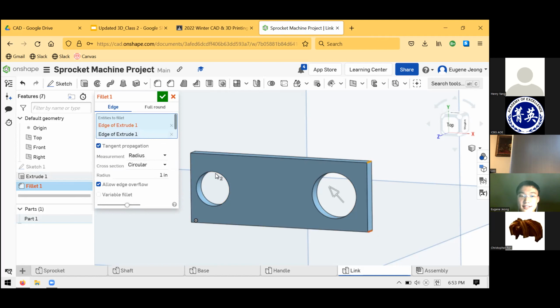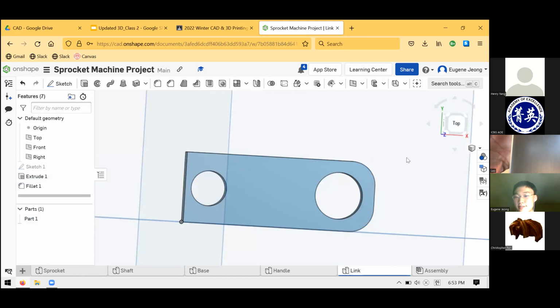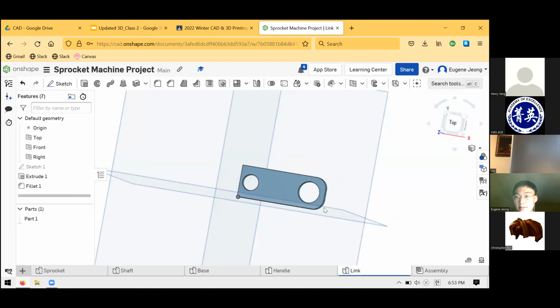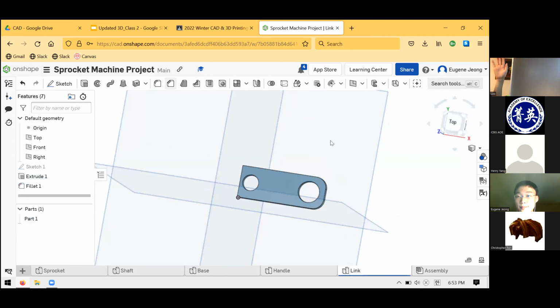How do you round off the corners? That's using our fillet tool, which we have used before to make a sphere, for example. But that's really optional. That's just cosmetic, or a weight saving type of thing. Your fillet tool is going to be in the second group of 3D tools.